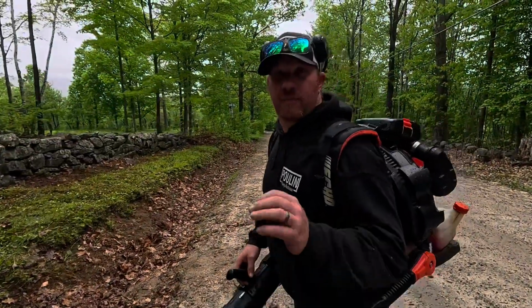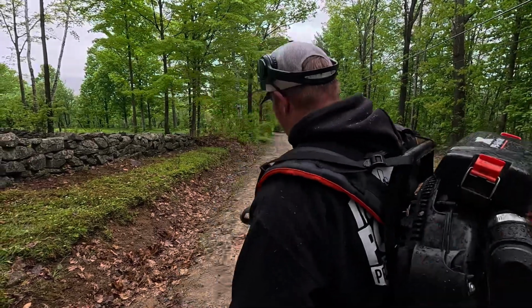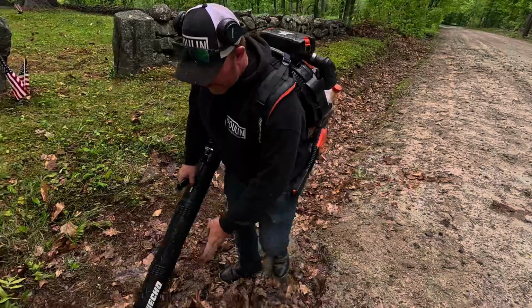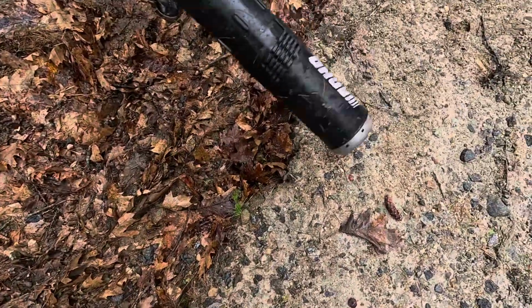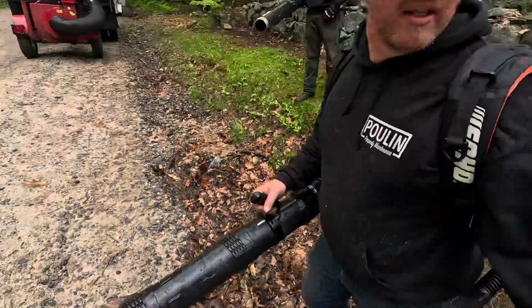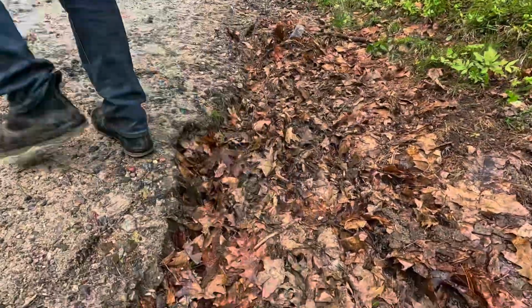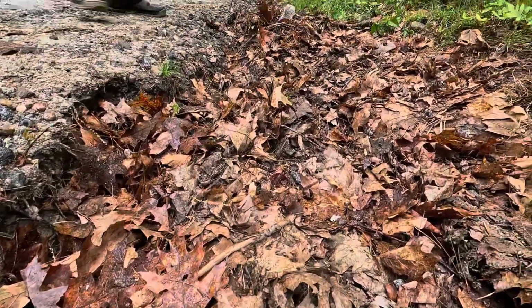Oh, it's getting cold. Prime example. Ditching 101. All these leaves that are in here build up and then guess what? It clogs up with fines, and then guess what? It washes out the road. And then roads all wash out, and then they come fix them, but the ditches still look like this, and then they just wash out again. Simple math. Yeah. Gotta clean the ditches.